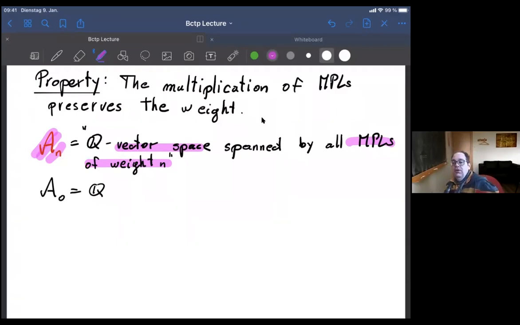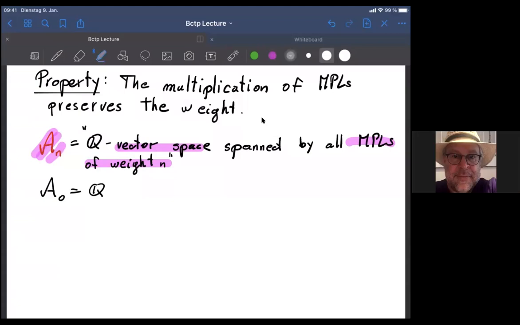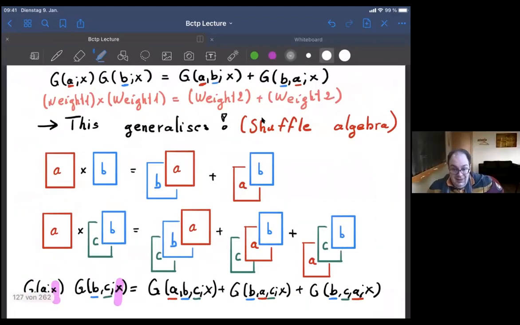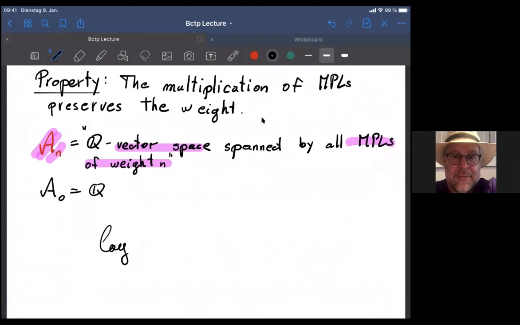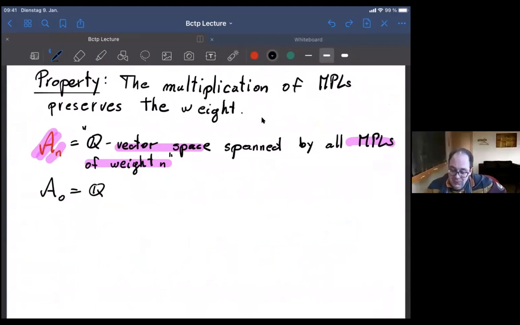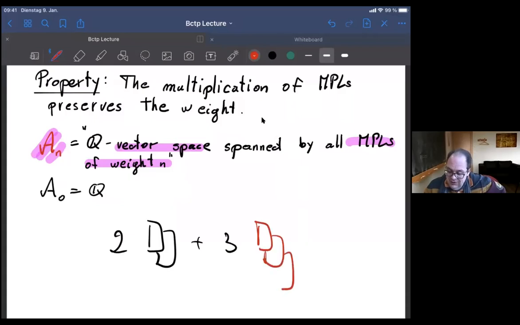Just allow all possible linear combinations of polylogs of a given fixed weight. What makes it mathematically ill-defined is what X do I choose? Yes, thanks. That's maybe a good way to put it. This would be things of the type 2 times this deck of cards plus 3 times this deck of cards.